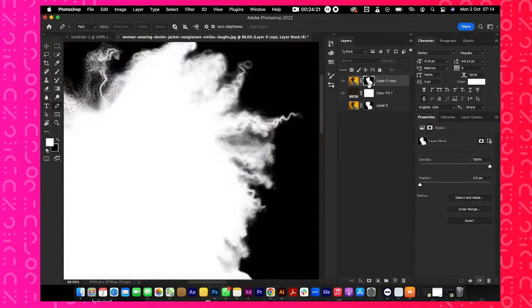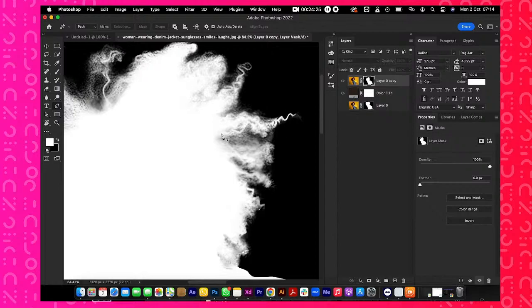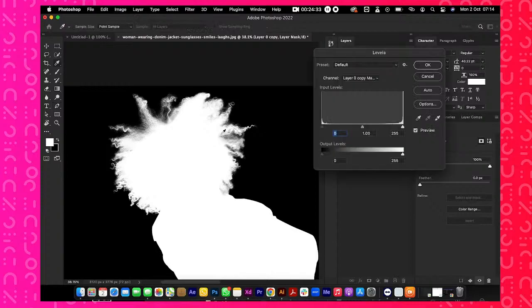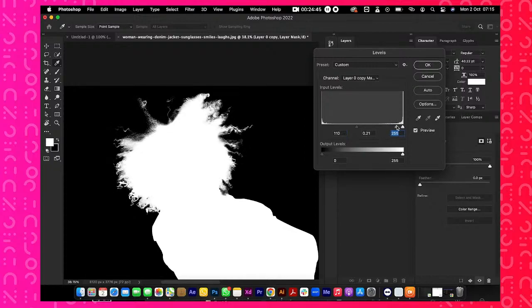Press Alt and click on it like this. Then I'll press Ctrl L, and Ctrl L means levels, and I'm going to just move my sliders here like this. Then you move them like this.